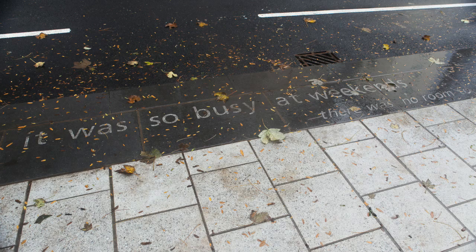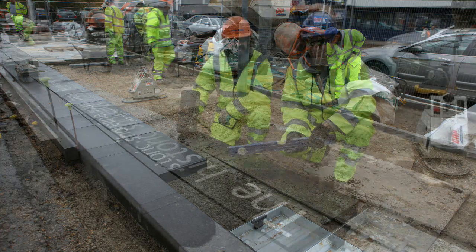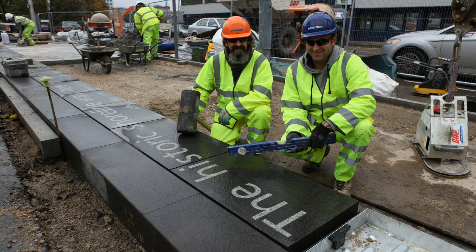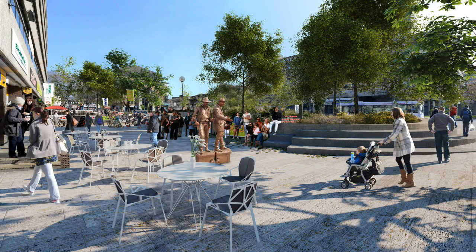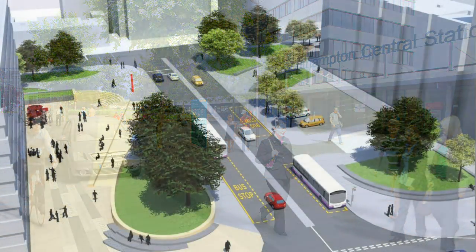The letters are all cut out of white granite, or light grey white granite, and that's inset into the black basalt. In the subsequent phases, we'll see retaining walls, seating, more sculptural retaining structures for trees and planting, and all of those are generally informed by the geography of the site. This site has no doubt changed enormously over the past 100, 150 years, but what is significant is that the historic evidences are still there, and they form the key part of my interpretation of the site.